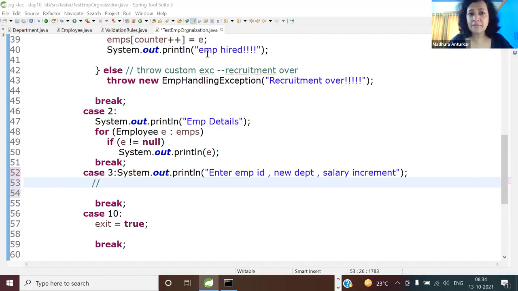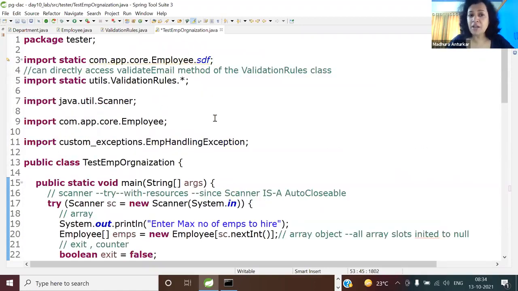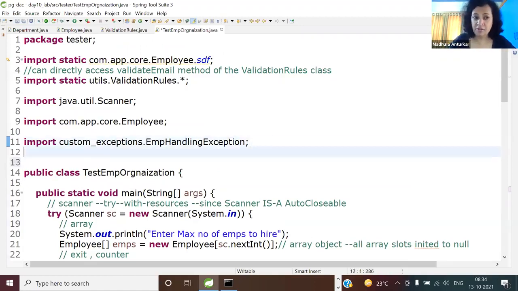First step, please. I have to validate the employee ID. Absolutely correct. So check, I'll say it simply, if employee exists. So I hope by now you have got comfortable with import static. But anytime you tell me that it's not clear, I can explain on the last day of Java also. So here, which is the method?